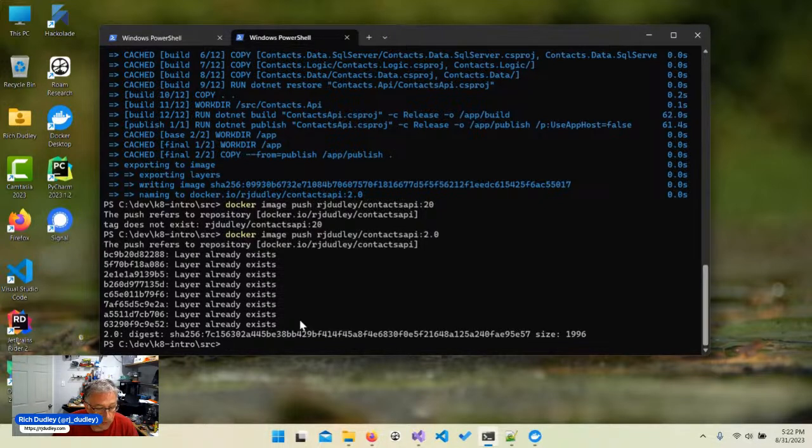The cool thing is that some of these layers are the same between our API and our web UI. Docker is smart enough to go, oh, okay, this base image, great, I'm just going to use this layer that's there. Then it manifests that final container image at the very end when you run the thing. So that's another little bit of trivia about why Docker and containers are so efficient: layers and the way that they can be shared between images. So that should be out there.